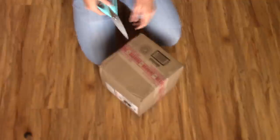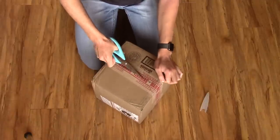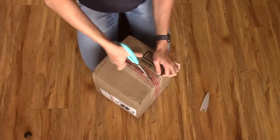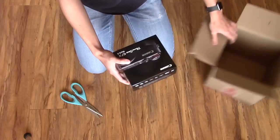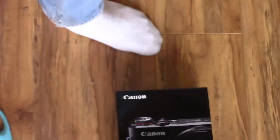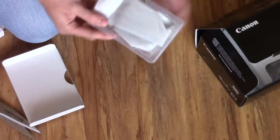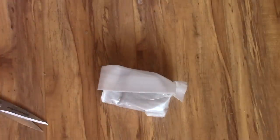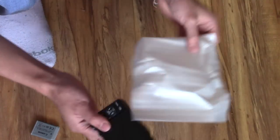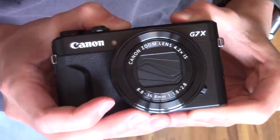This is the third time in a month I've had to open a box from Canon. I spoke with a higher-up from Canon — I got the opportunity because I had so many problems — and they said they were going to send me a brand new one. Hopefully this one will work. It's a brand new box, brand new camera. Now I have three instruction guides, three batteries, three wrist straps, and three battery chargers. No fingerprints, no scratches — until now. Moment of truth: three, two, one. Perfect.